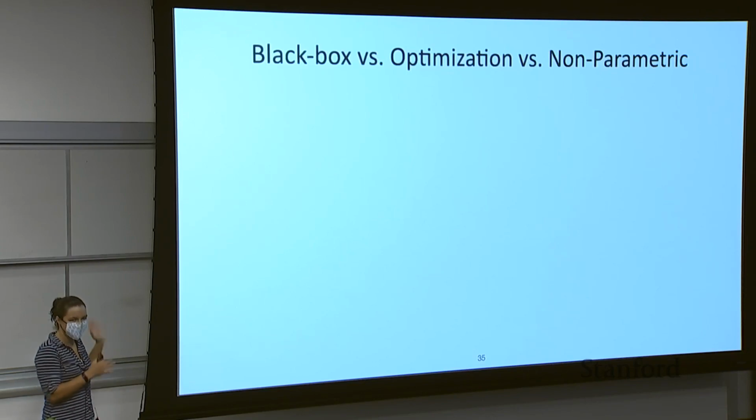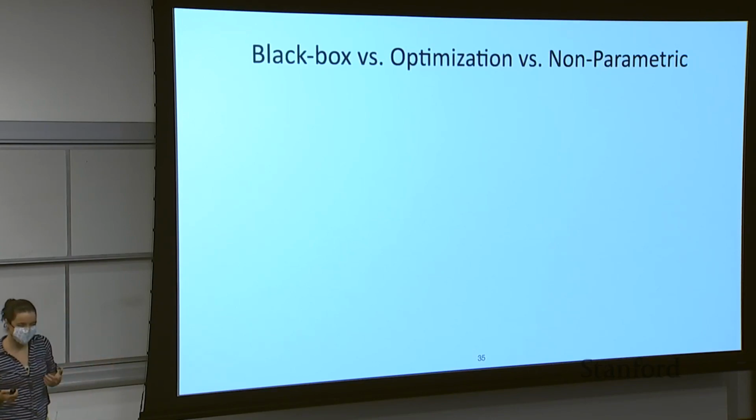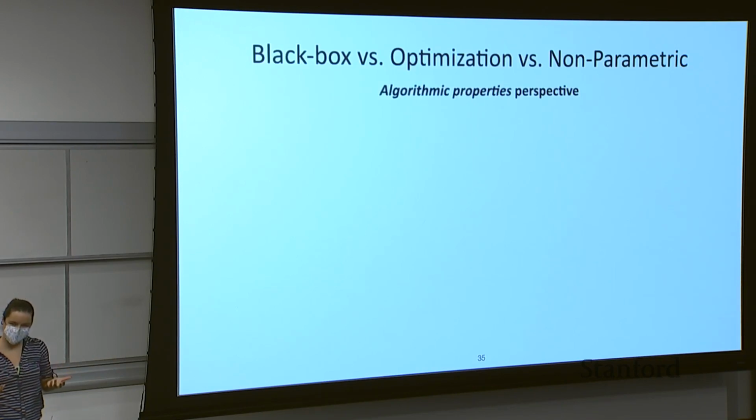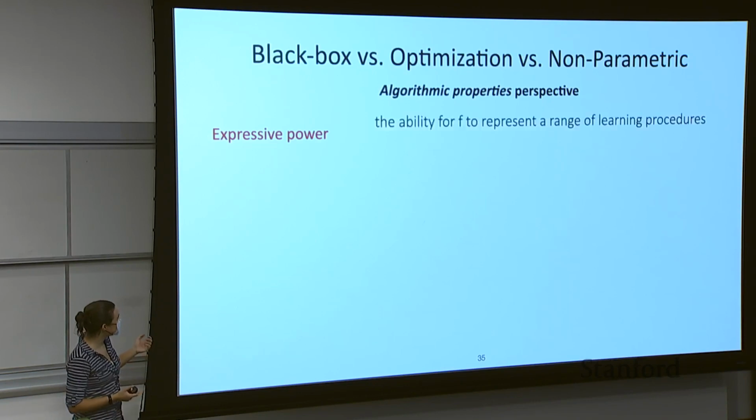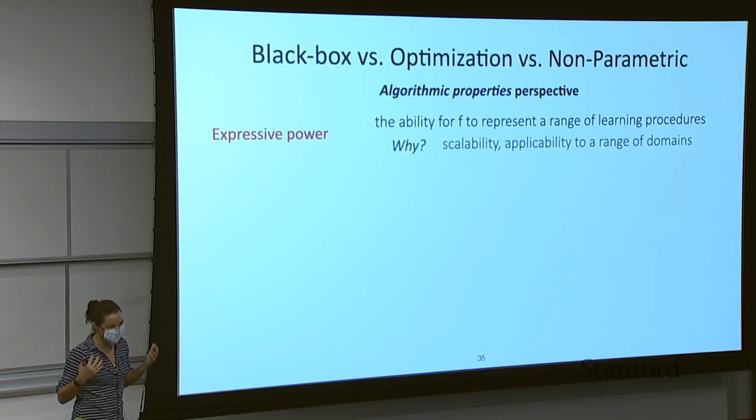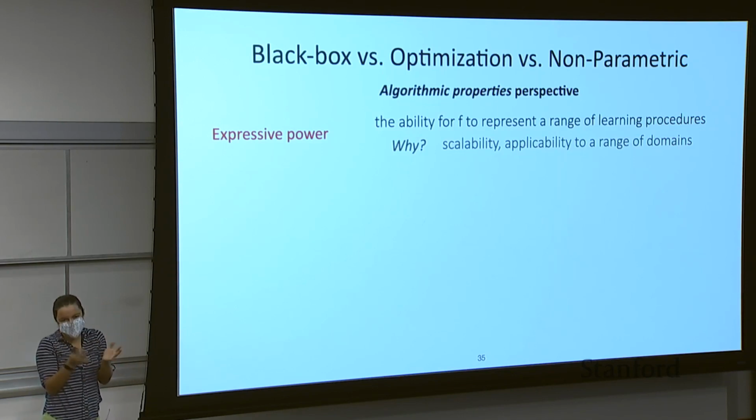Cool. So that was the computation graph perspective. Another way that we can think about these classes of approaches is their algorithmic properties. I think that this is useful for thinking about when you might use one approach versus another. One algorithmic property that we might want is for it to be very expressive. What I mean by expressive is the ability to represent a wide range of different learning procedures. This can be useful because in some scenarios, we may have a lot of meta-training data and we want to learn a very good learning procedure. And if we want to learn a very good procedure from a lot of data, then we should be able to represent many different learning procedures.